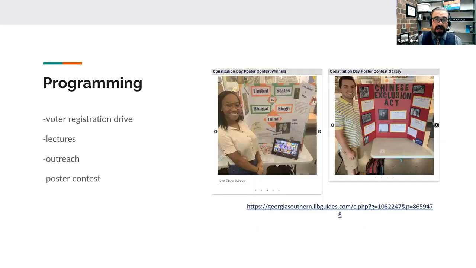One of the things that you can do is a local poster contest. Georgia Southern University does an annual Constitution Day poster contest with winners and galleries and such. And that can be an excellent way of sourcing content from the community that helps build engagement, a way of making something that people maybe feel a little more invested in, and the people who are taking part may be inclined to bring more people in to see their contributions. That could be a really good way of highlighting the programming and bringing it before a wider audience. And I would be remiss if I didn't mention that the Government Information for Children group has an annual poster contest related to Constitution Day that's worth checking out. A little bit of GODORT cross promotion there.